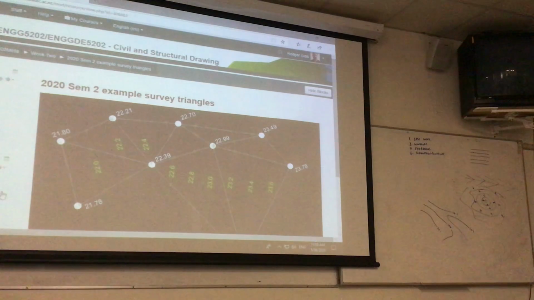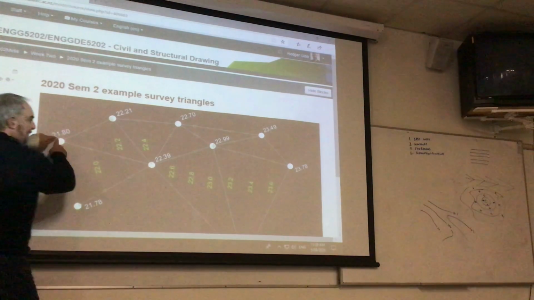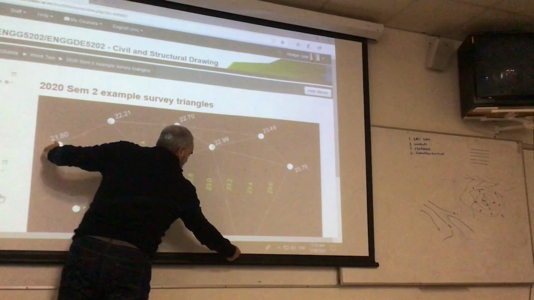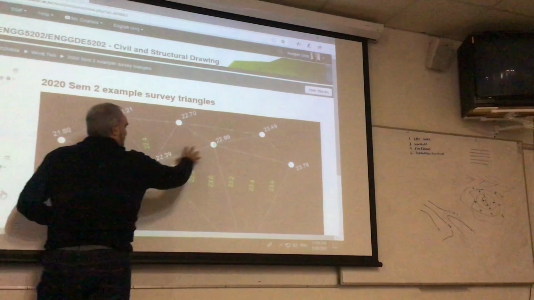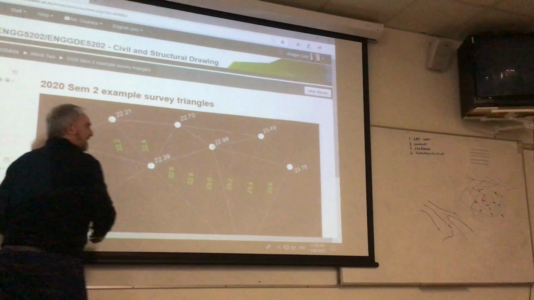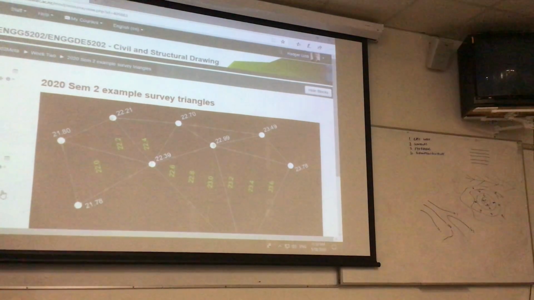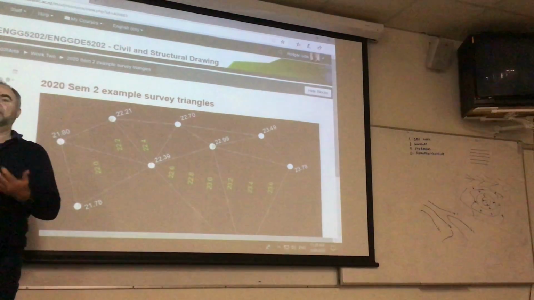The thing is, I have a saying called KISS. I don't know if any of you know that saying. Keep it simple, stupid is what it stands for. And when I do triangles, I keep it simple, stupid. Basically, there's no need to do a line from here down to the other point down here. Why not just keep it relatively simple like this to where the spot heights are? So the more simple you keep it, the easier it becomes.